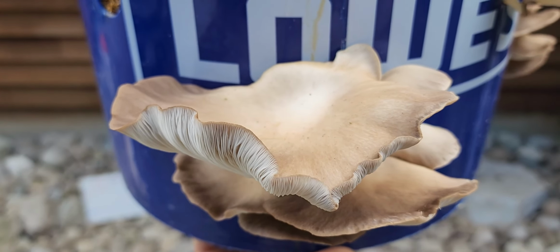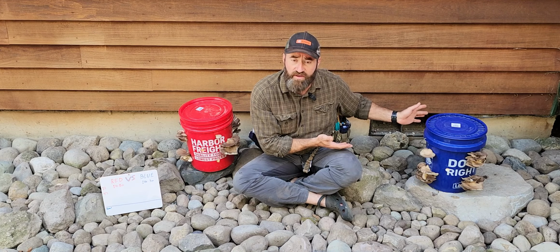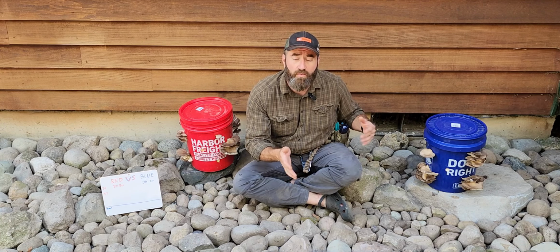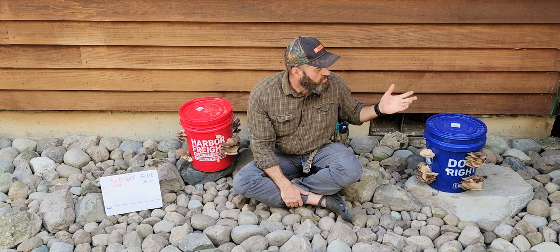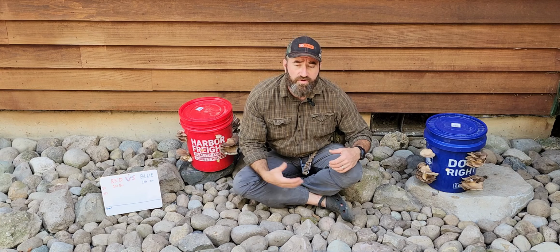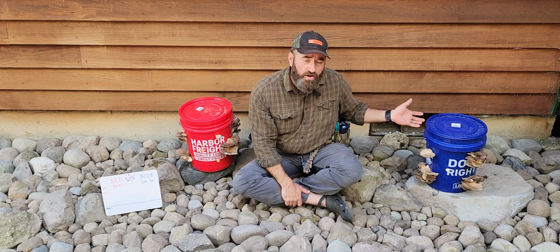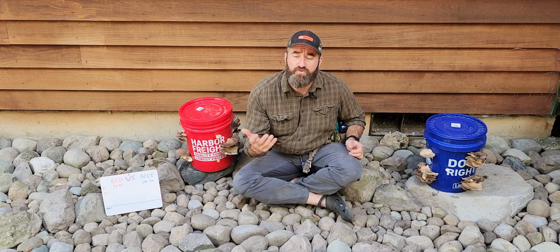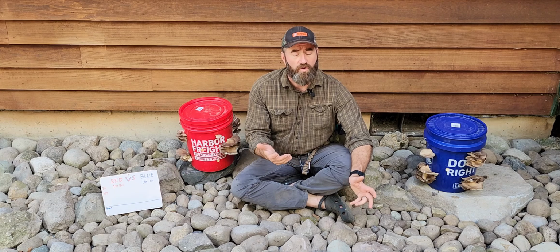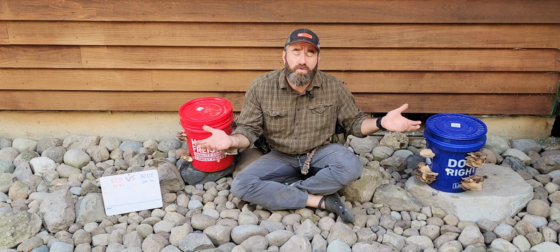Now, we should have woken up this morning really early when the sun was coming up and come straight out and harvested these, and they would have been perfect. But we didn't, mostly because I wanted to wait a little bit into the afternoon to get you photos and a really good example of what the edge of the mushroom curling up looks like, so that you know when you're growing these at home with the Mission Myco grain spawn, how far is a little bit too far or too ripe, as you might say, for growing these at home on your own. Because if you've never seen it a little bit past prime, you won't know what that looks like.